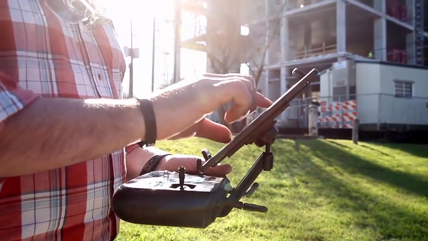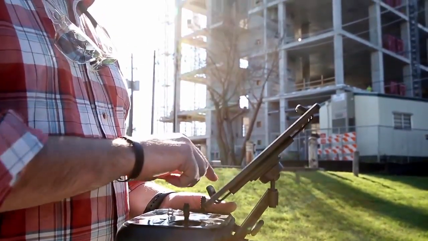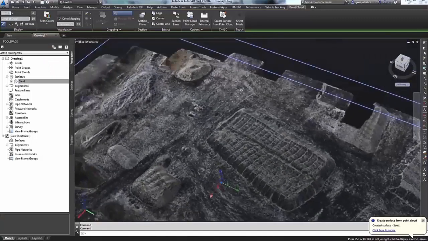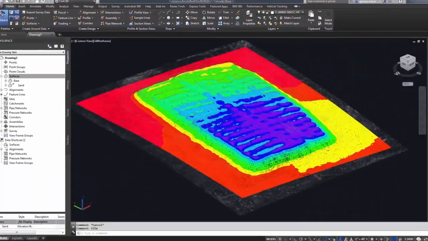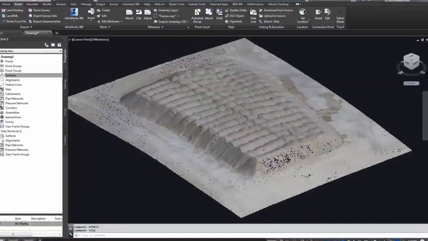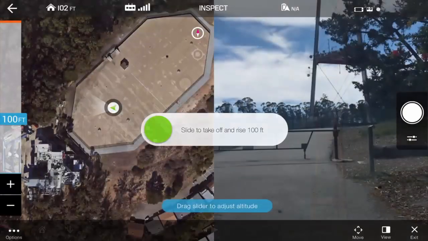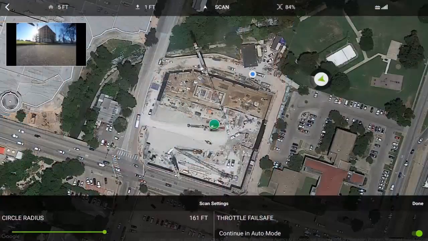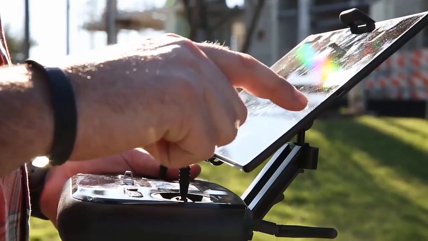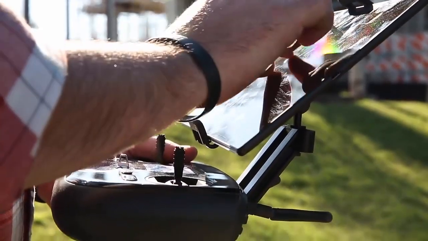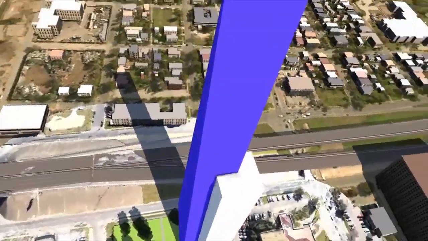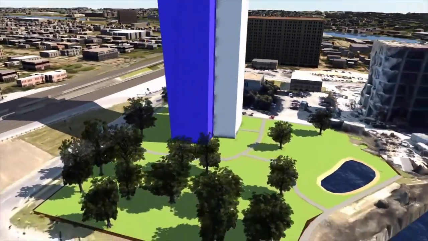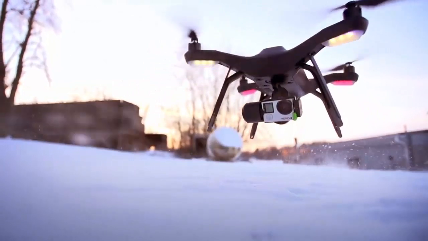Over the years, as a senior technical specialist here at Autodesk, I've worked with a lot of different customers that struggle with getting existing conditions of a site into their design applications. It usually takes hours, if not days, of very complex field operations. The Solo, combined with the Site Scan application, is going to streamline that process, help customers more effectively, efficiently, and more rapidly develop existing conditions for their sites. Because the data is geo-referenced, it's easily brought into all of our Autodesk applications seamlessly as a full integrated solution.